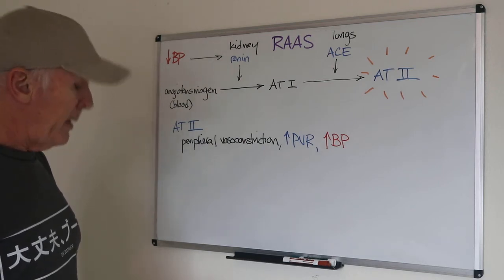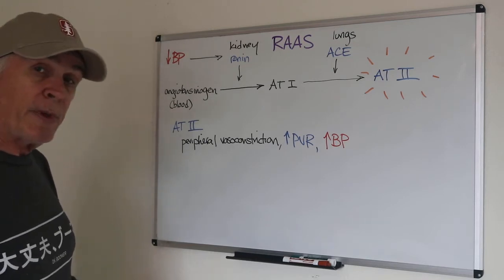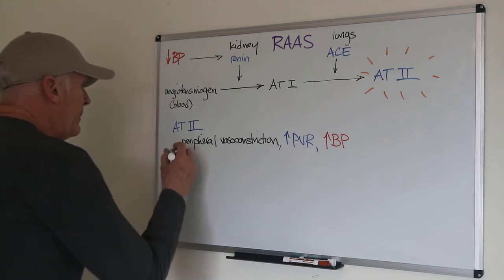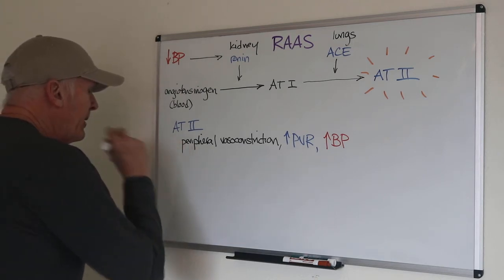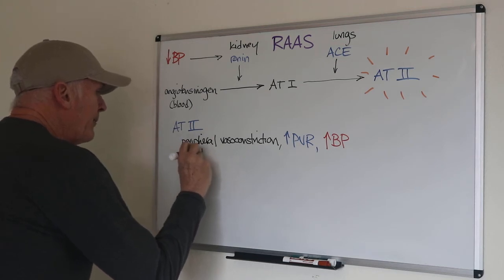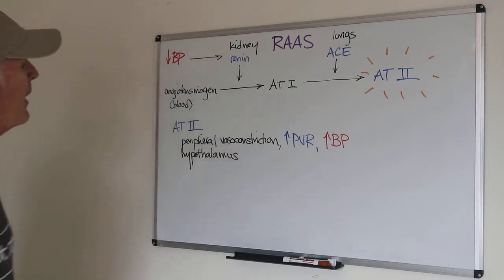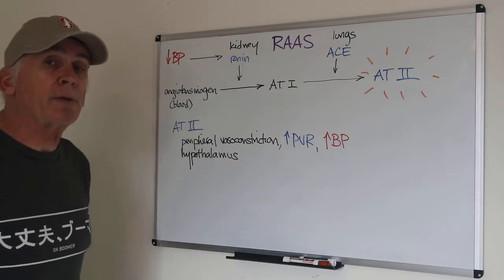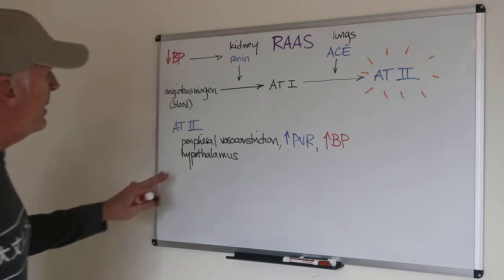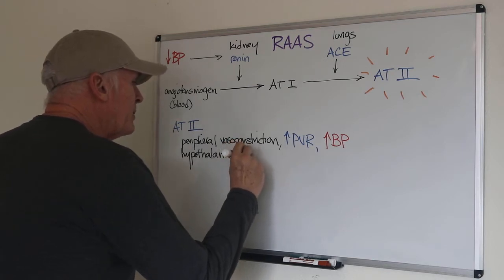So, we're not even close to being done. Angiotensin 2 does other things as well. What other things does it do? Well, it goes to work in the hypothalamus. Let's do that one first. And remember, the hypothalamus is the drive control center. You know, sex, aggression, thirst, hunger. So in the hypothalamus, it causes an increase in thirst. It causes you to be more thirsty.